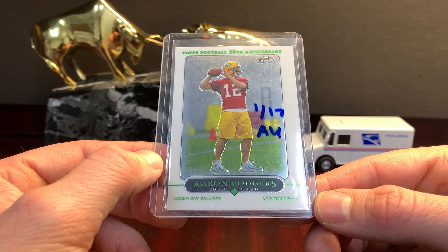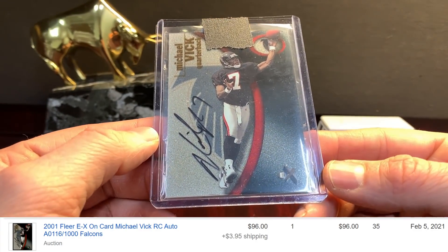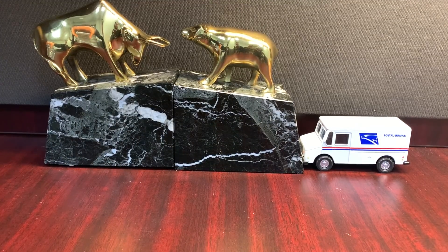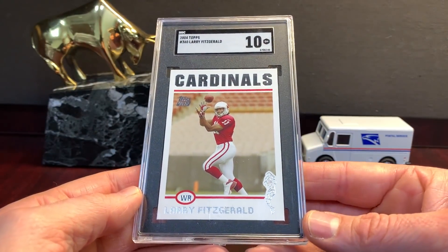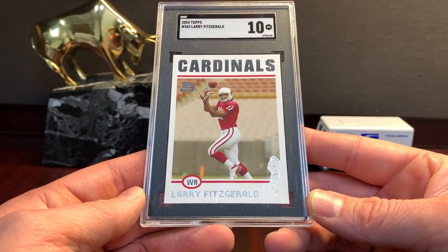I had to relist it towards the end of January and it just sold again — went for much less. That's the way it goes. Vic EX Auto — this is just a neat card. Solid hobby for Vic too; his hobby hasn't exploded like a lot of players, but it's steadily, slowly increasing — like a slow burn. There's a nice mix of SGC and PSA, I think there's a couple Beckett cards in here. SGC 10 Fitzgerald flagship — I believe this was right at $300. Very solid sell for that Fitzy.